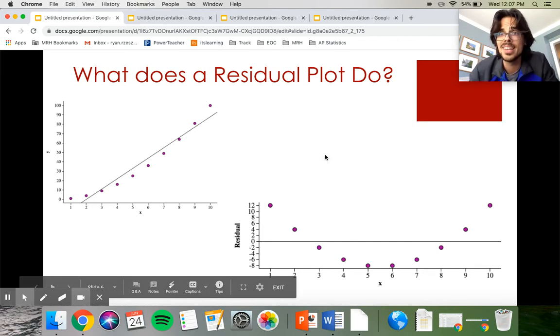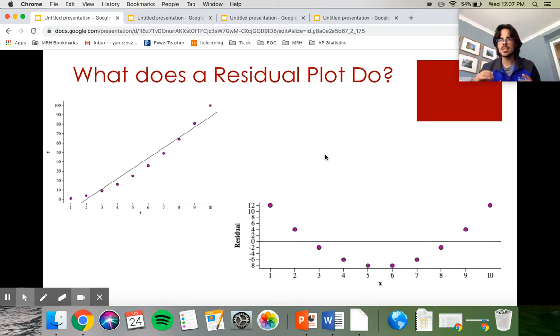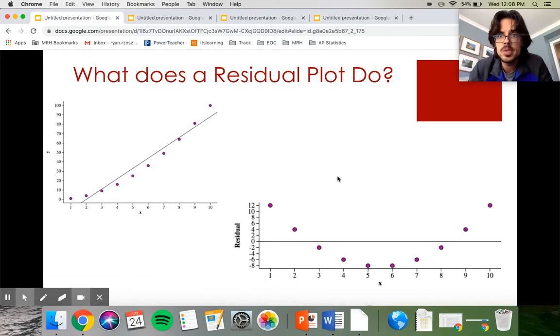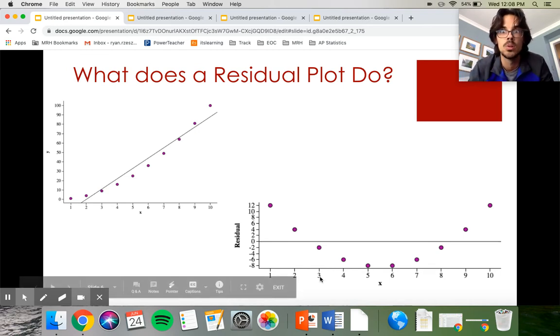What a residual plot essentially does is it magnifies how far off your points are from the line of best fit. And if you look at this residual plot, you would be like, wow, that looks a lot like a parabola. So when you look at a residual plot, it magnifies the differences, how far off our points were. And if you see a pattern in your residual plot, it points to you, hey, you probably should have used a parabola model for this equation because this totally looks like a parabola. That's what it does for you.